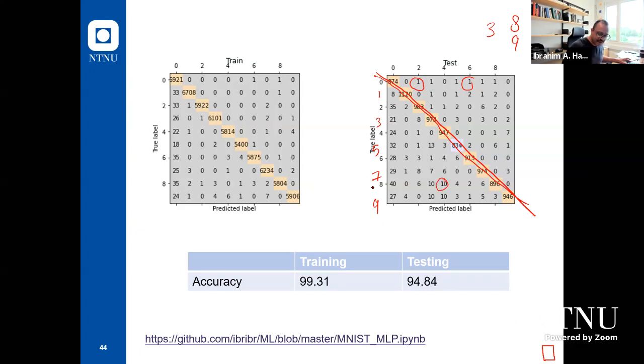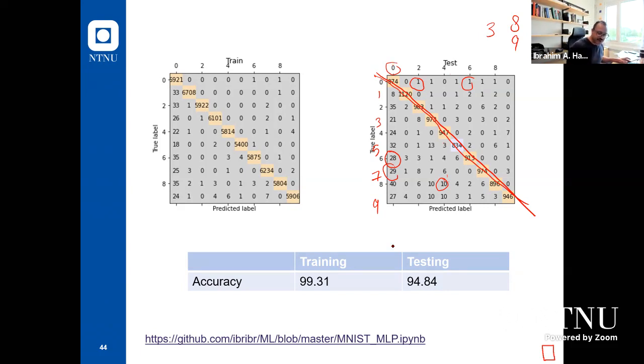This number is 8, but it was misclassified as 4. We have this one, for example, 20 images which are 6 and were misclassified as 0.